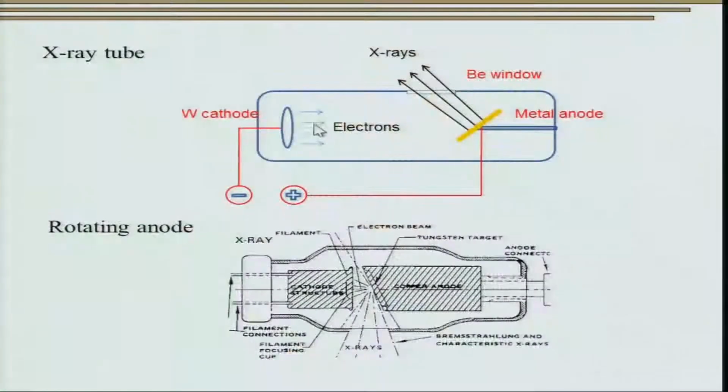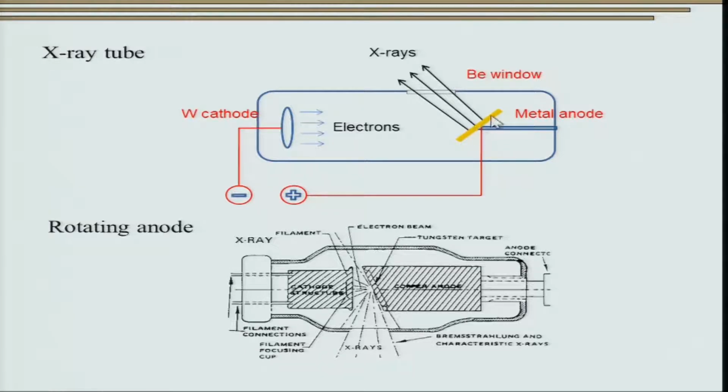However, I hope you can appreciate that if all the electrons are hitting the metal target, there is going to be a temperature rise, and therefore water cooling, which is not shown over here, is essential. However, I hope you appreciate that the electrons are hitting the metal anode at the same particular point, and hence the flux of electrons can only be to an extent which the metal can sustain without getting evaporated or melting.